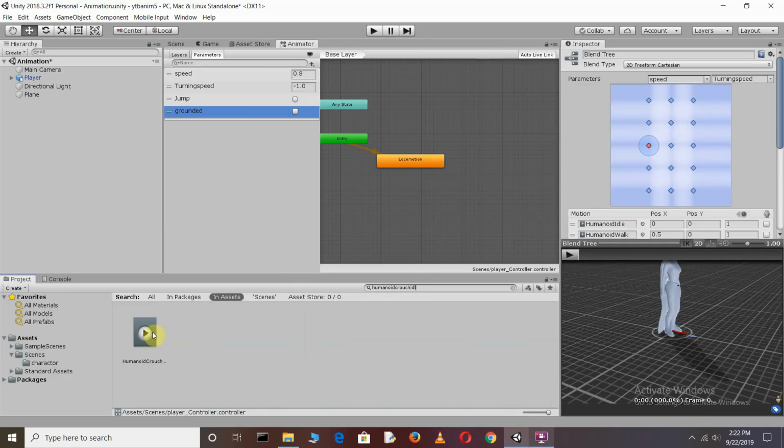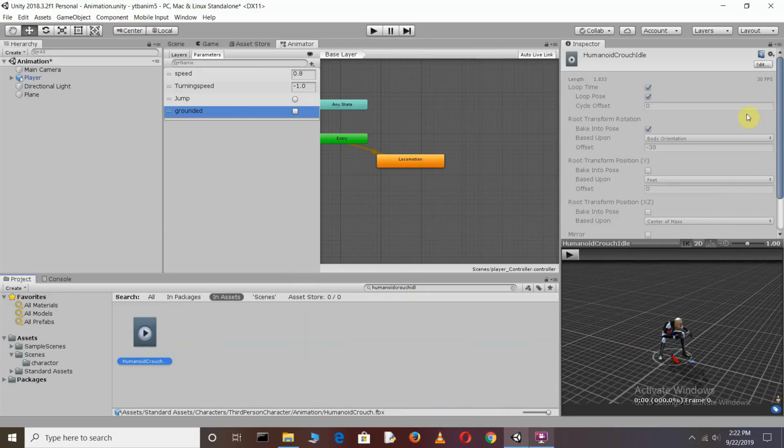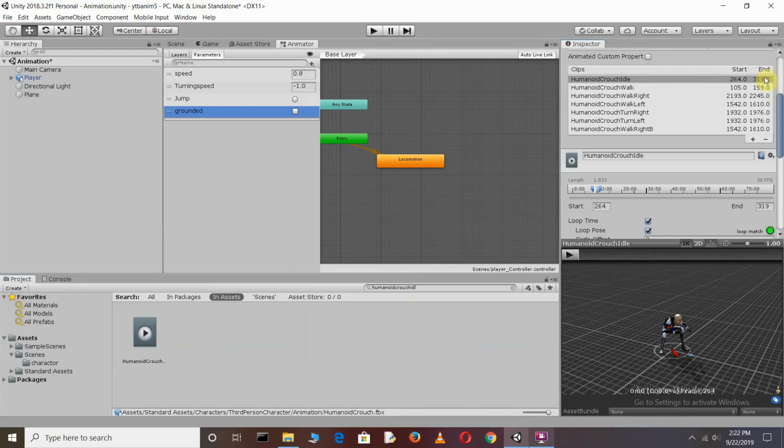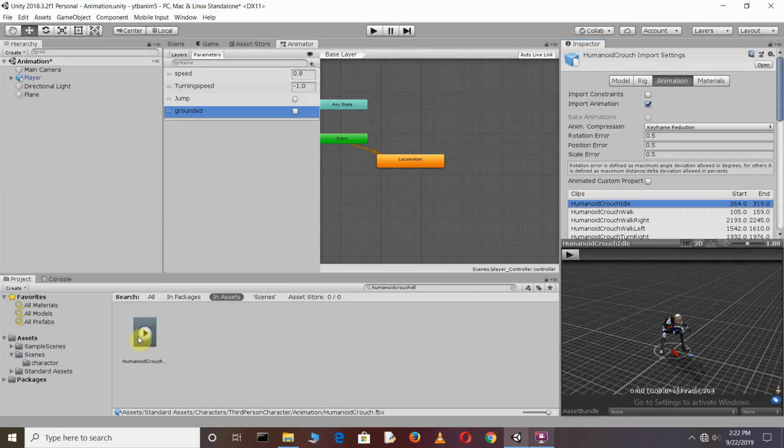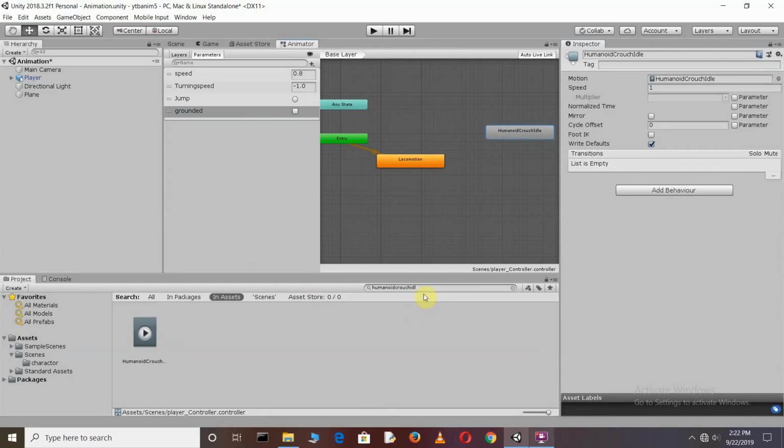You can see here, when you click on this, just make sure it's only for the one animation. So click here. Okay, so just drag and drop this into the base layer.